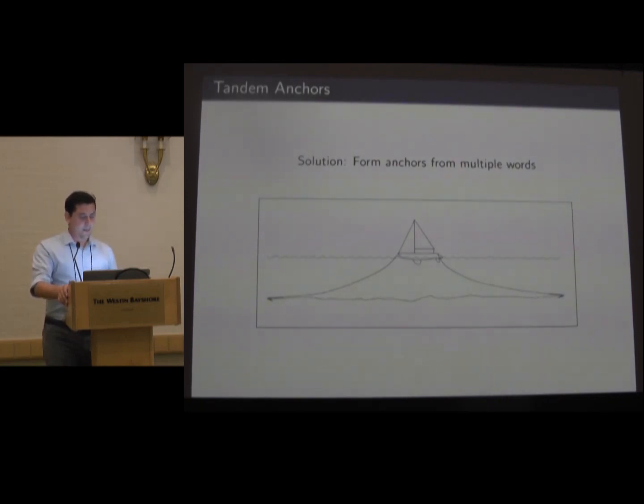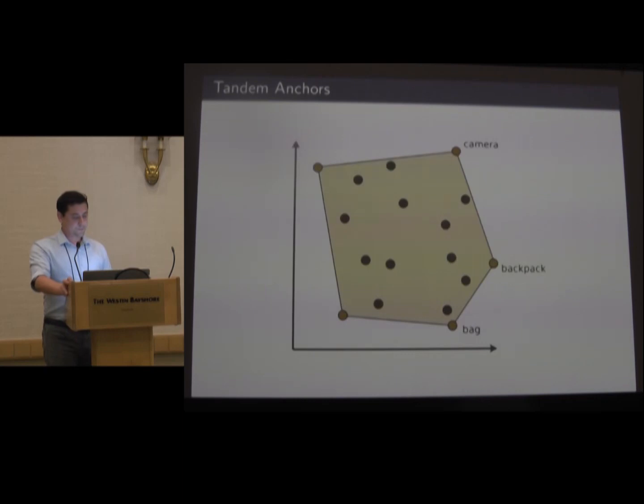We named it inspired from a concept from boating, where you can use multiple anchors from a single boat and you can get more holding power. Our idea here is that we'll allow users to specify multiple words that maybe individually are not good anchors, but jointly they somehow represent a pattern that is useful for the concept they're trying to express.